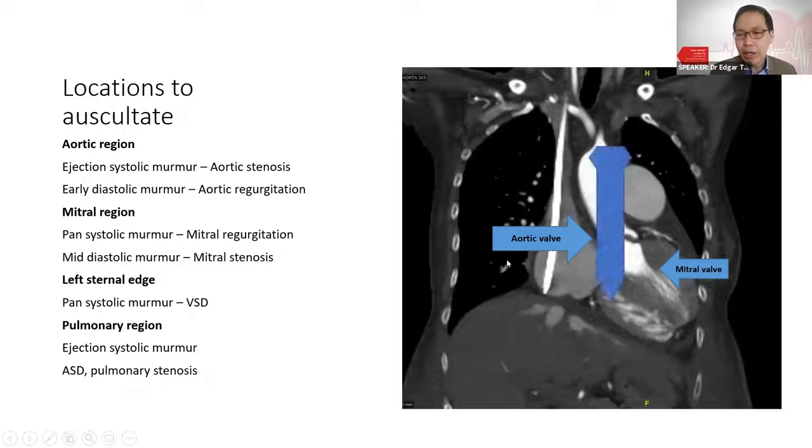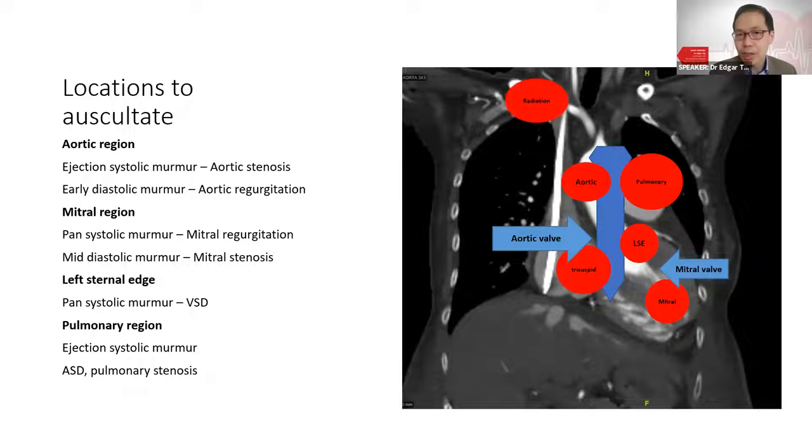And that actually correlates. If you put this overlay on, you can see where the aortic valve is loudest, where the pulmonary sounds are loudest, where the tricuspid sounds are loudest at the left sternal edge, and where the mitral valve is loudest at the apex. And in aortic stenosis, of course, you have radiation upwards to the carotids, and also around the infraclavicular regions, you can sometimes hear a continuous murmur.